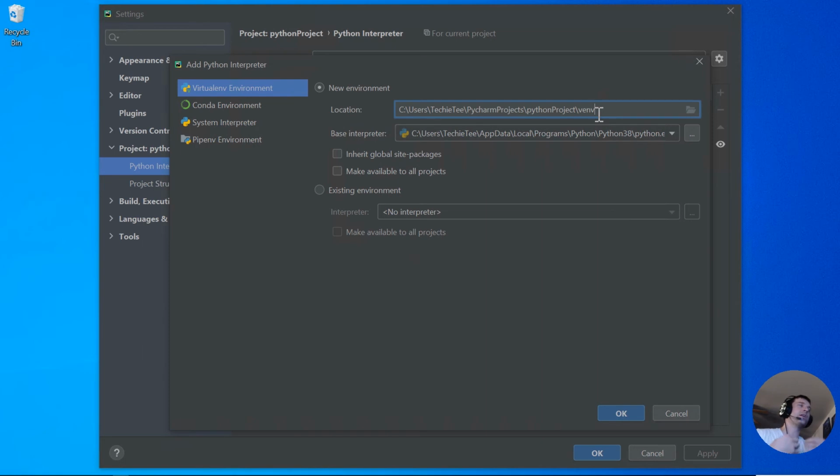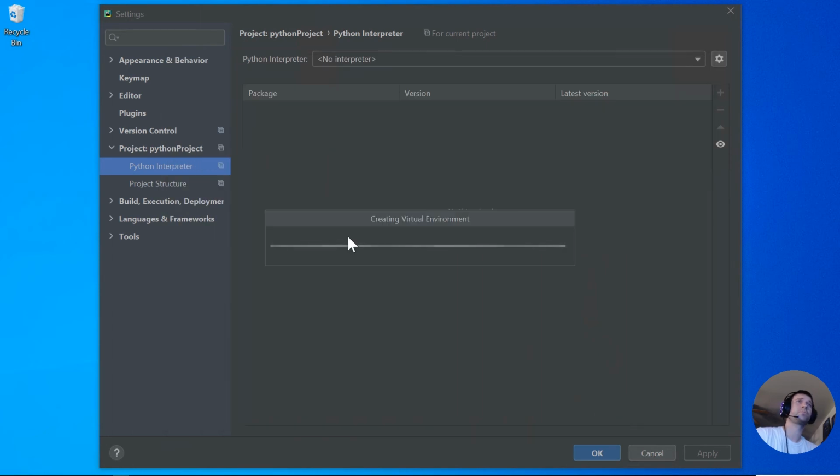I could easily get a Python 2 interpreter and get it to work for that legacy project that I have to maintain. So that's very powerful, and I recommend going with a virtual environment over here instead of any of the other ones here, because it just gives you more flexibility. I like to run a virtual environment in pretty much every one of my projects, each with its own specific environment. Alright, so let's click OK, and it'll take a minute here to set up the environment.